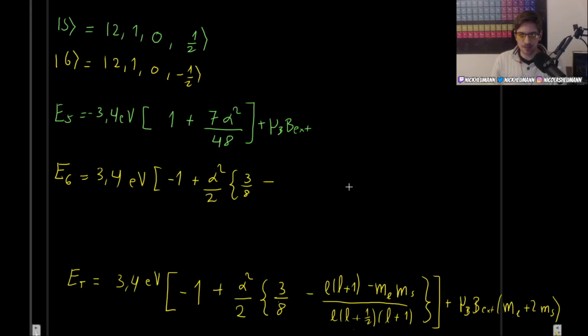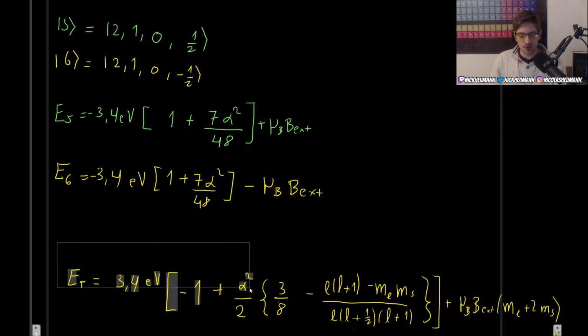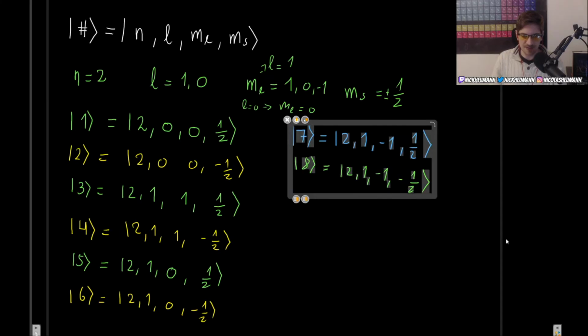All right, so this time we get actually the same thing, because the only thing that would change inside is this ms, but it is being multiplied by 0. So actually we get the same thing here. So we get exactly the same part that we had up there. So let's factor out a minus sign. We get 1 plus 7 alpha squared over 48 minus, right? Because this time the ms here has a minus. So minus Bohr magneton external field. Now there's only two states left. So let's go get them. States 7 and 8.